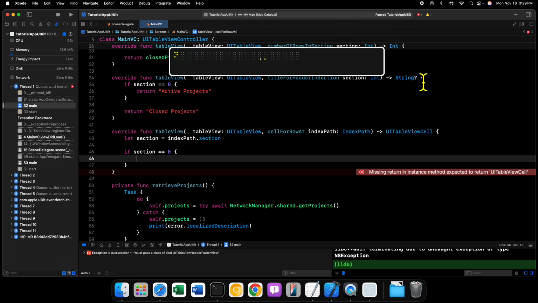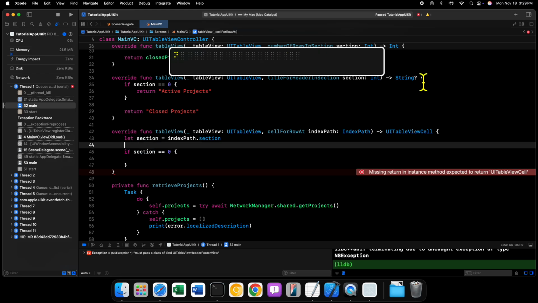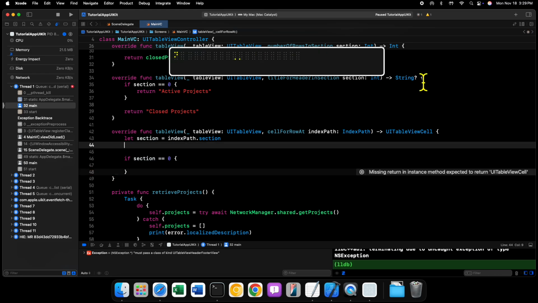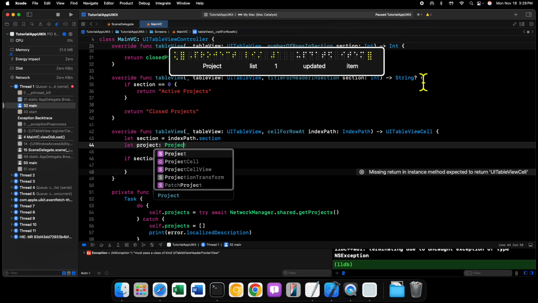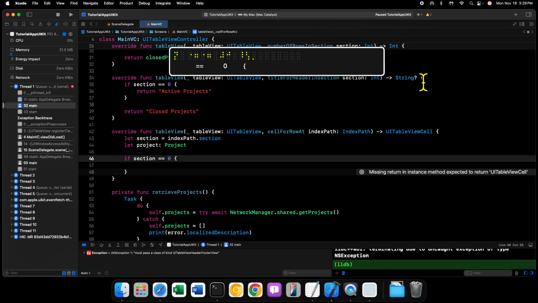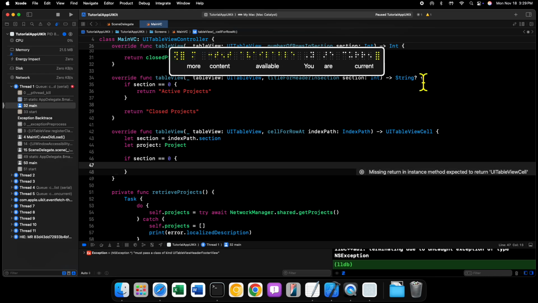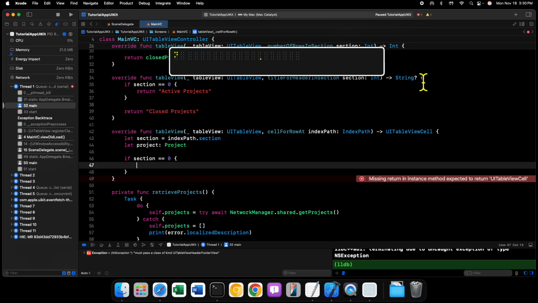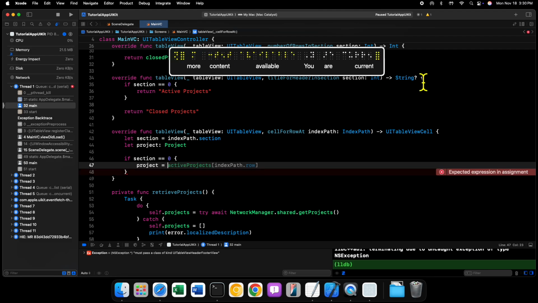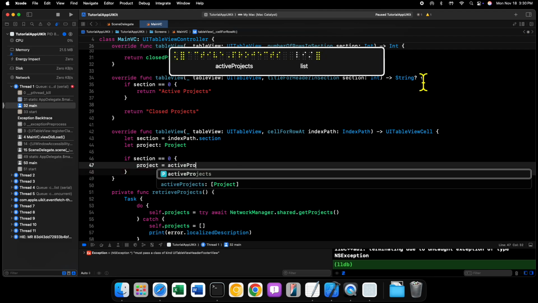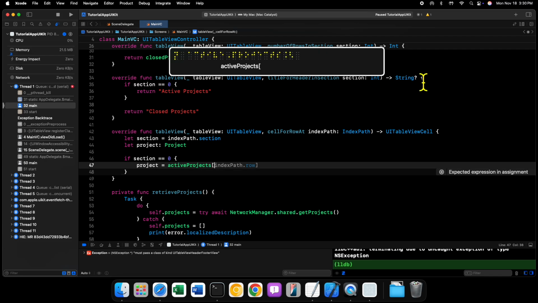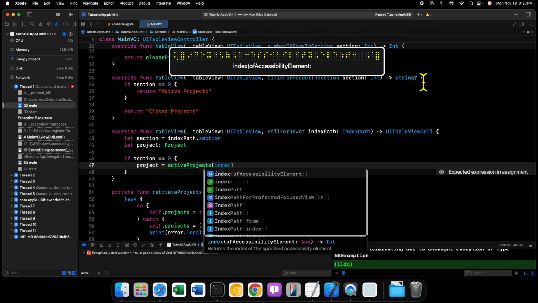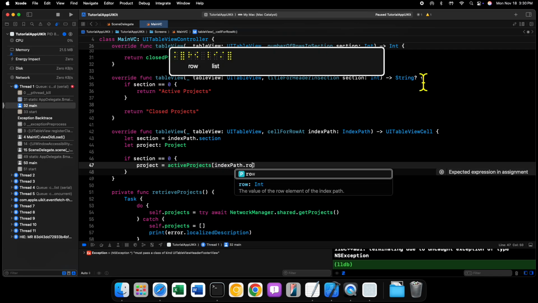What we'll do at that point is we'll say let project equal active projects at the index path dot row.